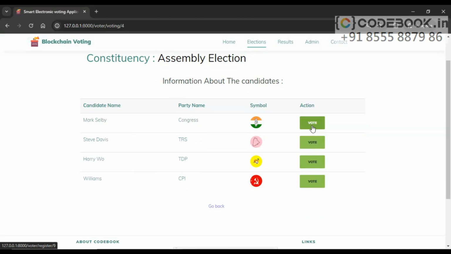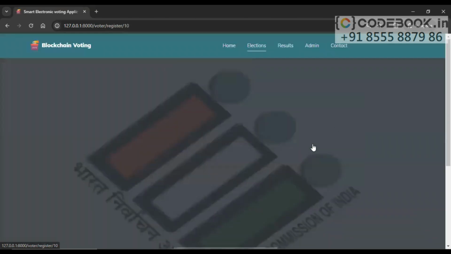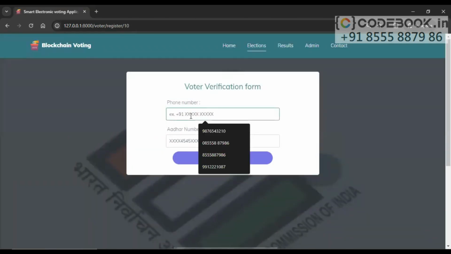For an example, if I click on this vote button, it will ask me some authorization. With that authorization, only the voting will be done. Let's click on the vote button. You can see the authorization voter verification form is there, where we will match the voter phone number and Aadhaar card. Let me try.